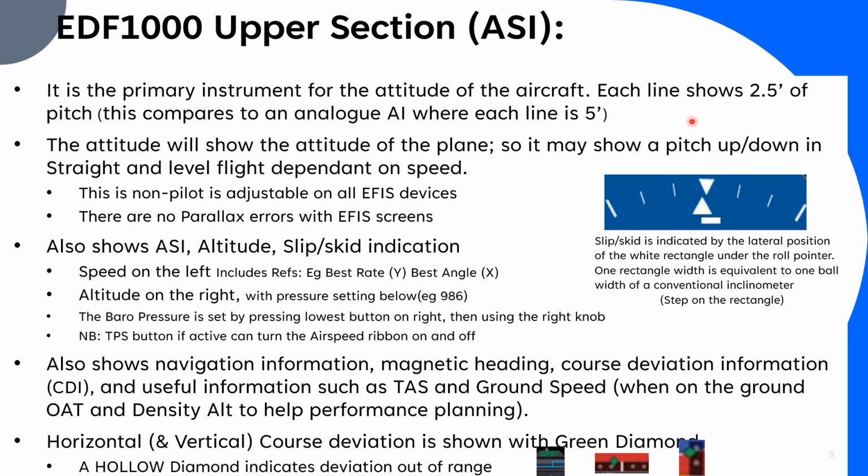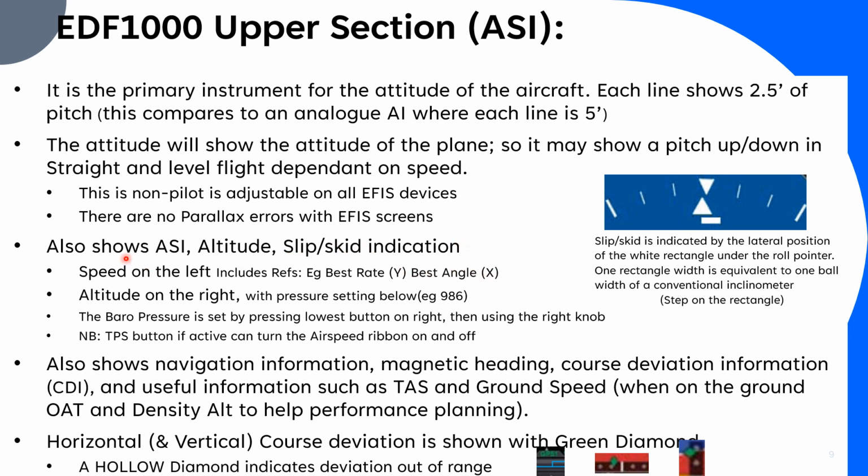The attitude will show the attitude of the plane. So it may show a pitch up and down in straight and level flight, depending on speed or perhaps flap configuration. This is non-pilot adjustable, and that's common across all EFIS devices. Partly this is because there are no parallax errors with EFIS devices.